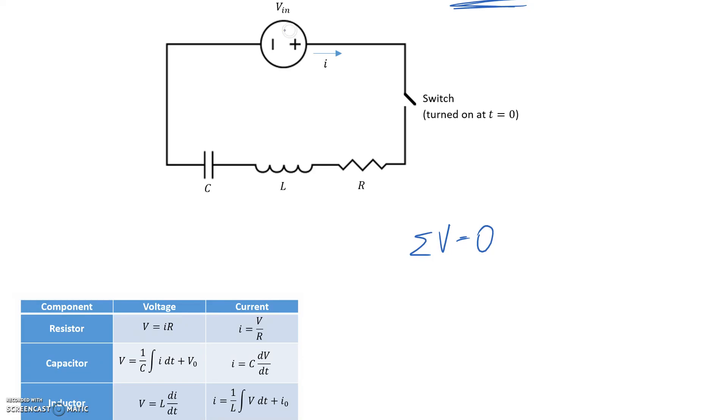The input that we have is going to be V_in and since it's an input, I'm going to make it positive. And then we're going to drop across these three other components. We've got a drop across the resistor, inductor, and capacitor. So since they're drops, I'm going to put them in as minuses. And if you wanted to, you could mark these into the diagram. It's just the drop across these individual components that we're quantifying.